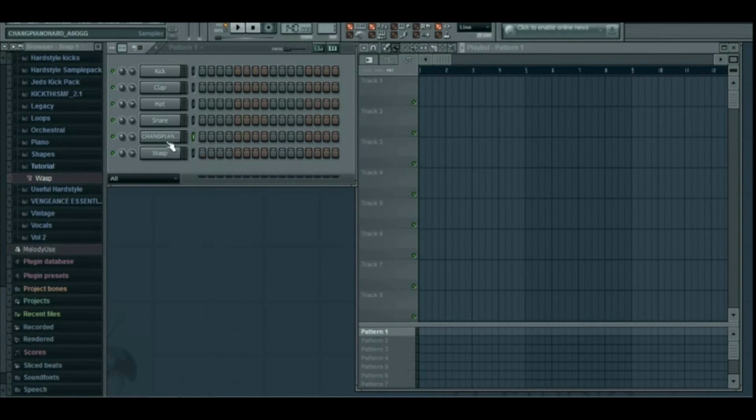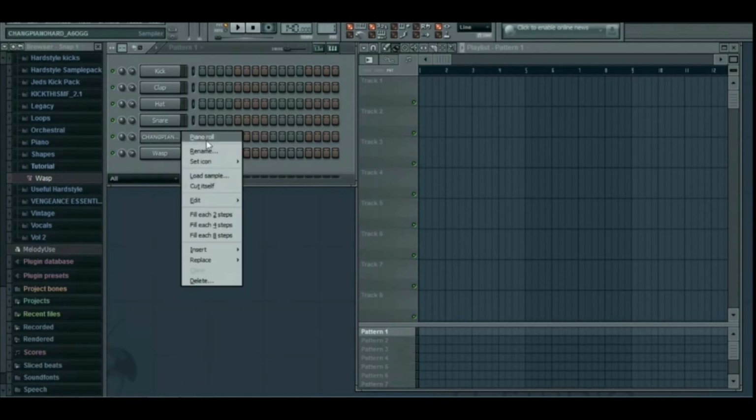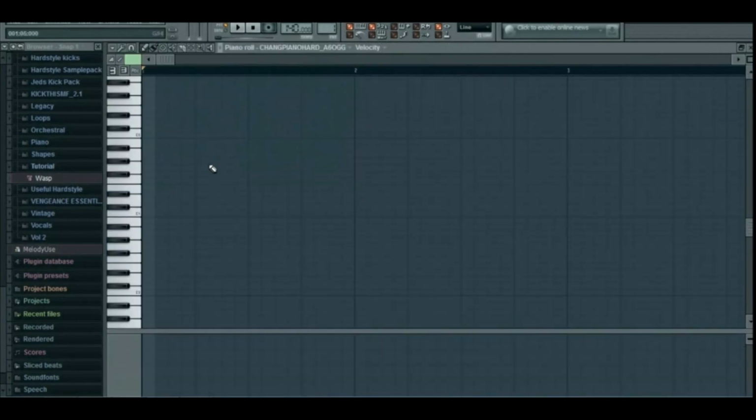So you just right click, go to piano roll, and in the piano roll obviously you have the piano, and this is where you can select different notes. It doesn't just have to be for piano, but it's for other instruments and sounds as well, for different pitches, right through the different octaves, all that stuff. You don't need to know how to play piano to use this. I myself don't know very well, at least.